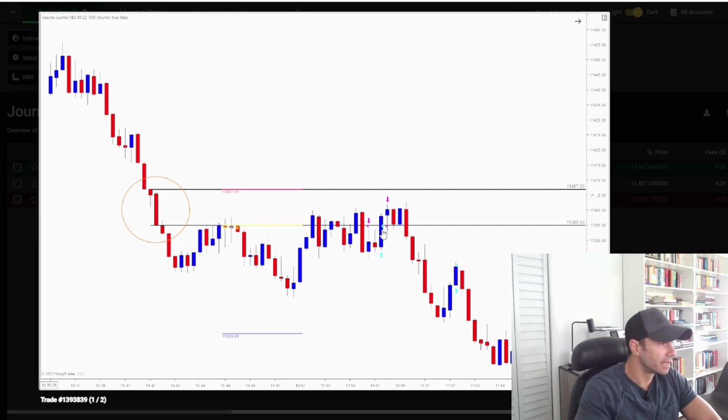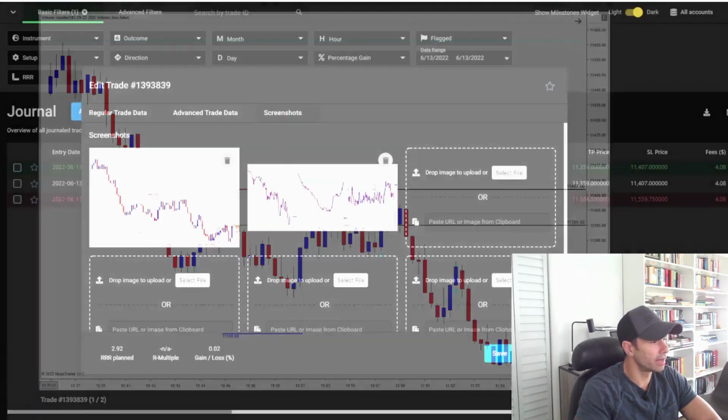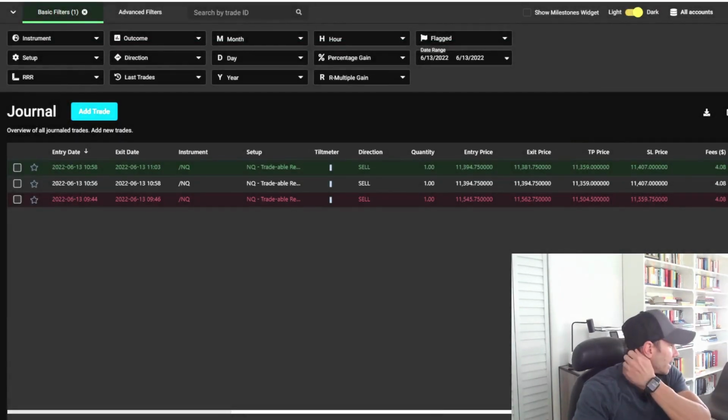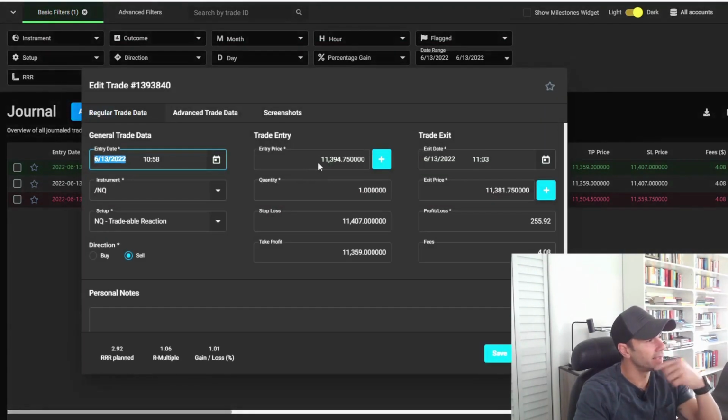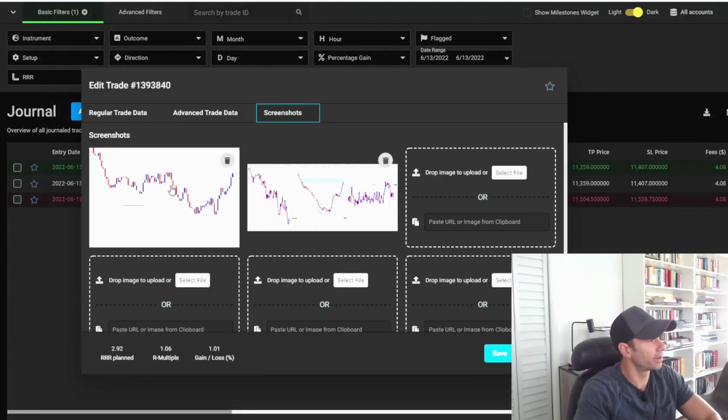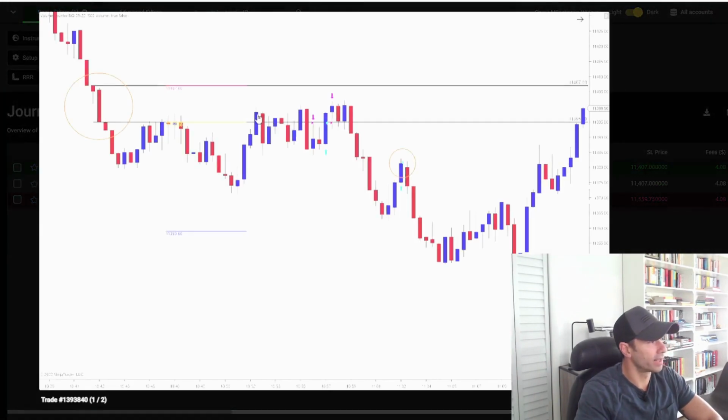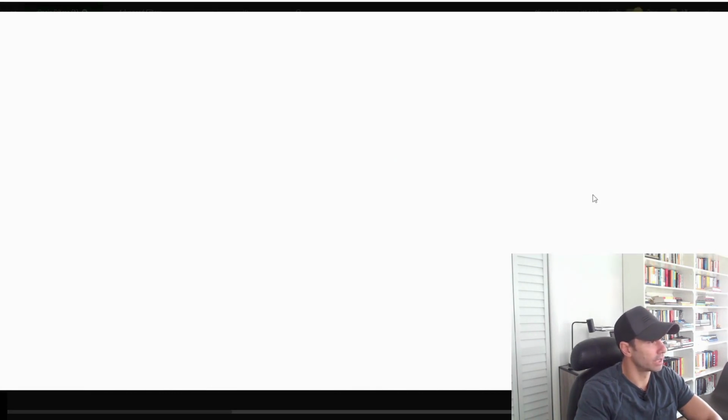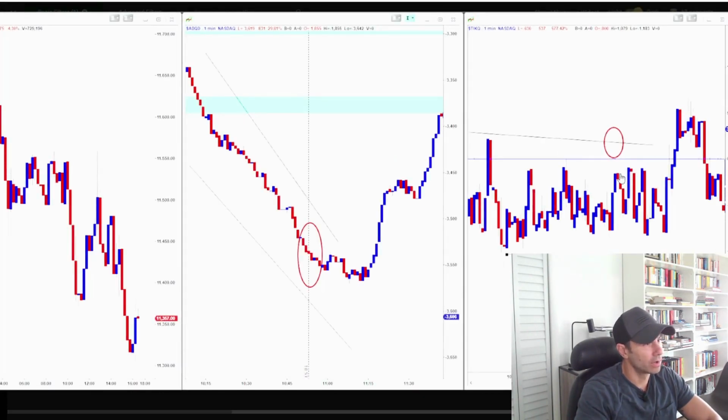Now what happened is that I got stopped out at break even, right? I didn't retake it immediately, but I did take it right after it went inside the zone, right? So it stopped me out here. It went up, right? When it was retracing back down, I took it, and here you can see how the tick chart was still in my favor.